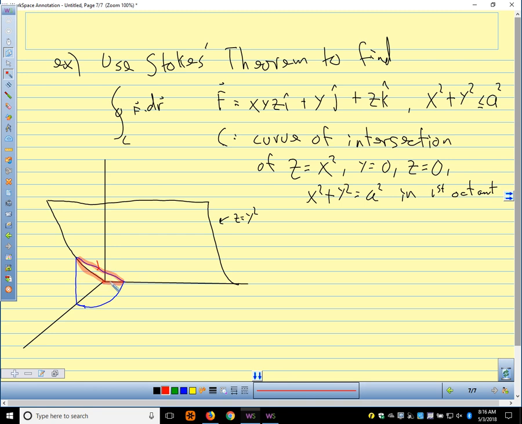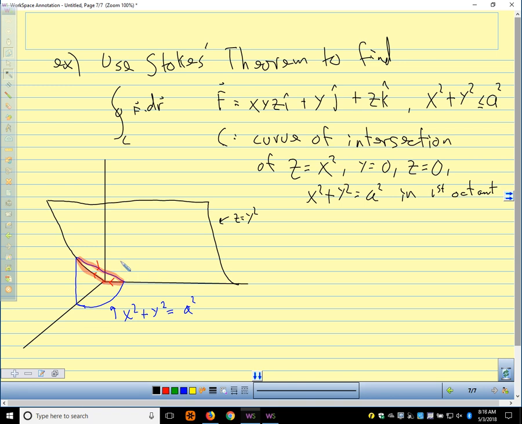And in positive orientation, we'd be going that way, around the curve. So in order to do the line integral, we would have to parameterize that piece, which is where z equals y squared and x squared plus y squared equals a squared. We'd have to parameterize that curve of intersection. We'd have to parameterize the curve along here, and we'd have to parameterize the curve here. That one's not bad, but we'd have three line integrals with three separate parameterizations.